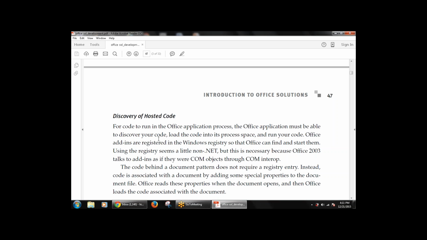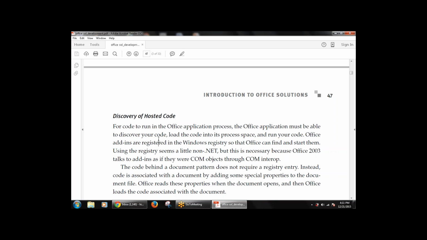Using the Windows registry seems a little non-.NET, but this is necessary because Office 2003 talks to add-ins as if they were COM objects, through COM interop.